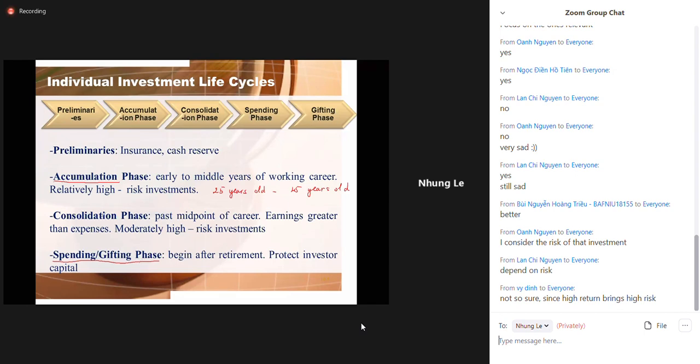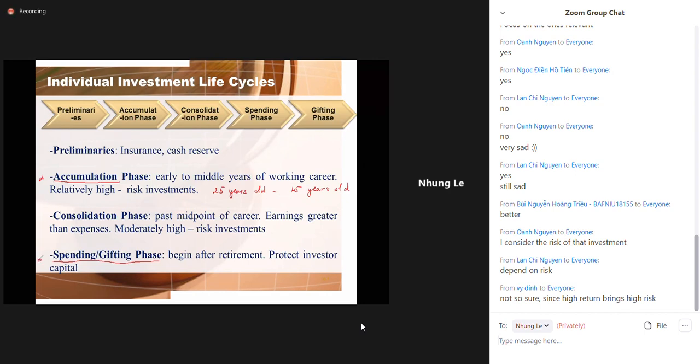And here is some example for you to see. For example, this one: even though people like to take risk and want to increase their wealth as quickly as possible, we need to look at their financial position in general. Maybe it does not allow them to take risky investment.